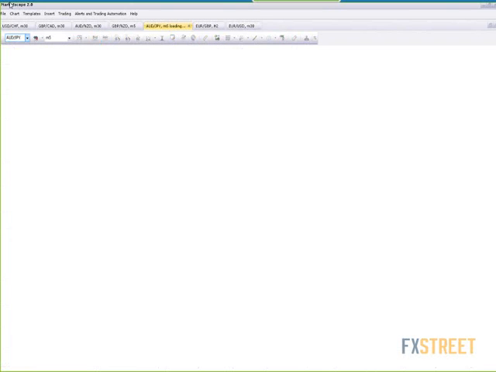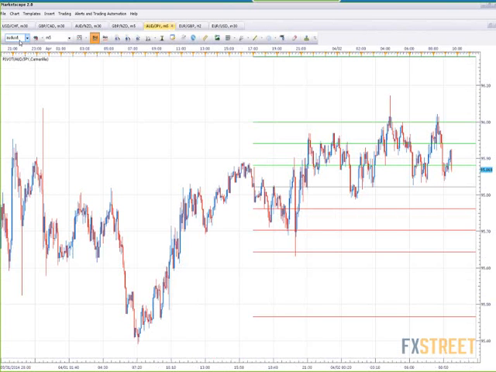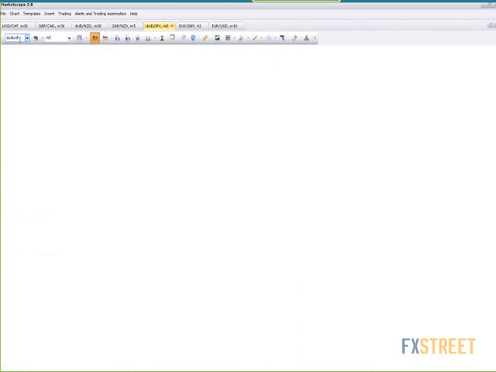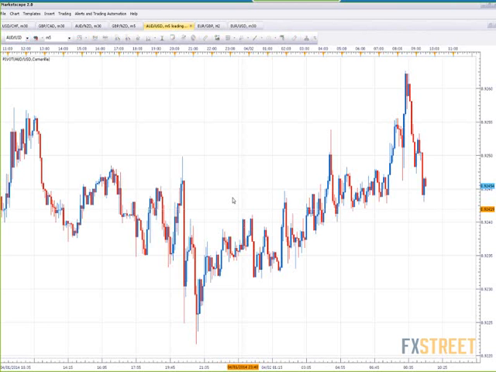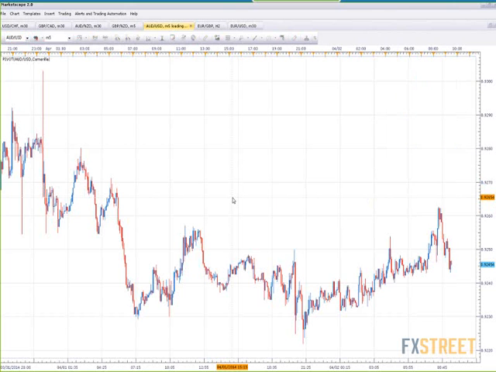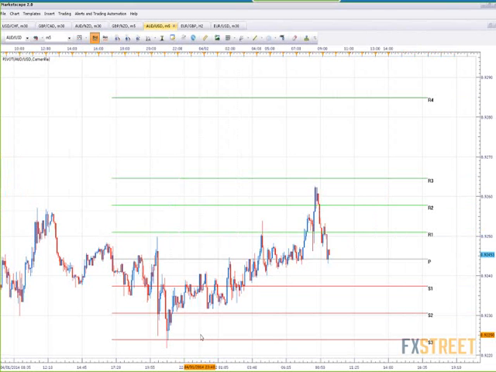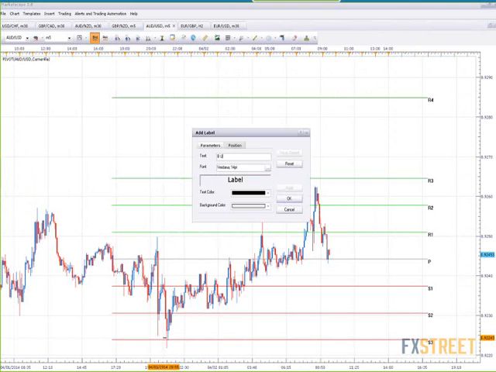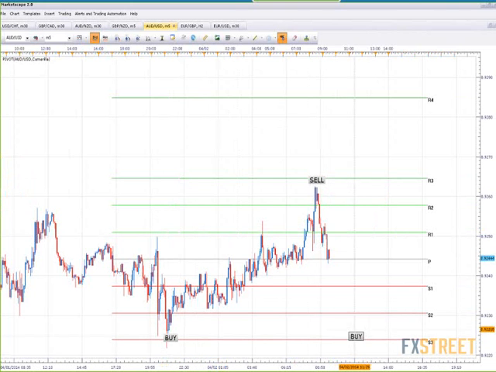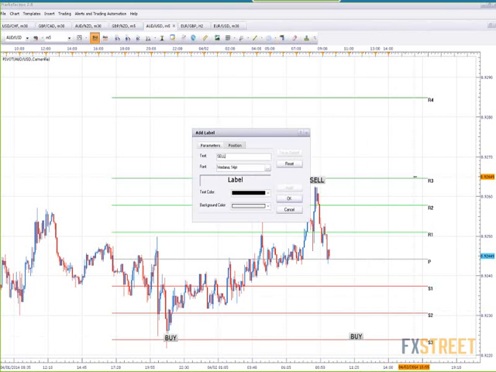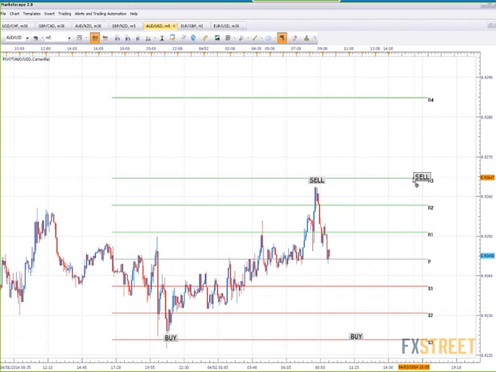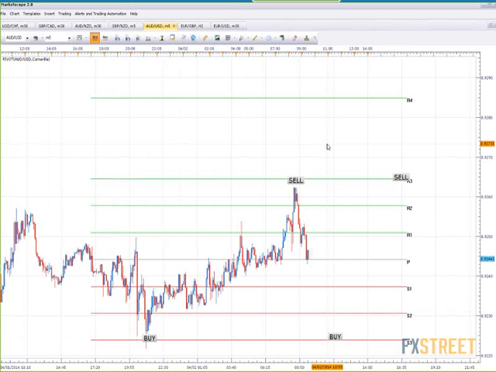And I do have another example. This is going to be on the Aussie dollar. Let me go ahead and cue this up. This was a great ranging setup. You'll see price staying between the hash marks, if you will, between S3 and R3. This is going to be our trading range at work. If you're range trading indiscriminately without any trend-based bias, you can simply buy support. You can look to sell resistance and continue the process until price breaks out one direction or the other. But to answer your question, yes, we're only range trading between those key values, S3 and R3.